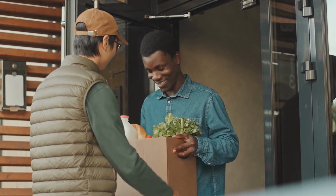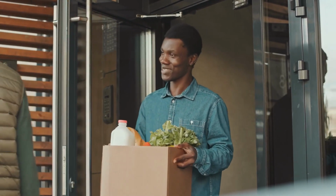Just simply track them, make sure that you're down there to meet them at the appropriate time. If you need to go to the concierge and get a cart to be able to take all your groceries up to your room, do it. Don't worry about how you look. It's one of those things where you might have people making jokes. If you're traveling somewhere with your peers, they might be like, grocery person, whatever.